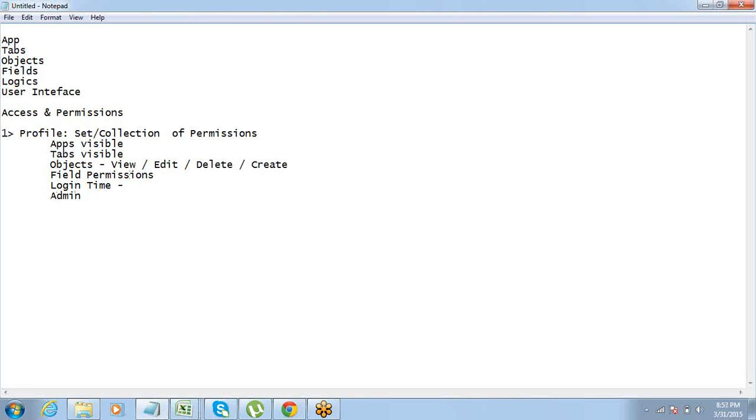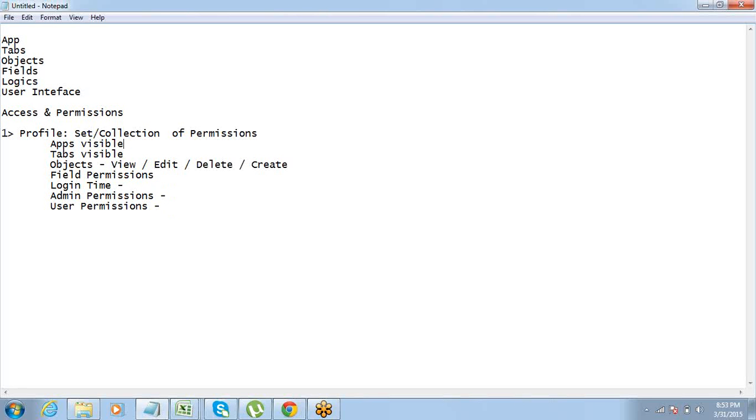Apart from this, you have admin permissions and you have user permissions. These are also controlled through profile. So all this is controlled through profile.